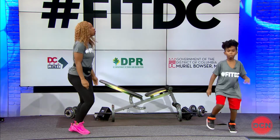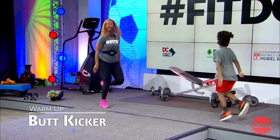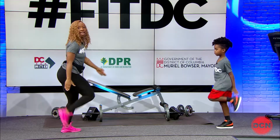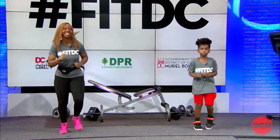Excellent. We're going to do something called a butt kicker. So you're going to turn to the side and you're going to tap, or kick back. If you need to do something low impact, you're just going to stand stationary and tap really, really quickly. Can you do that? Excellent. Let's go back to our light jog, Theodore.